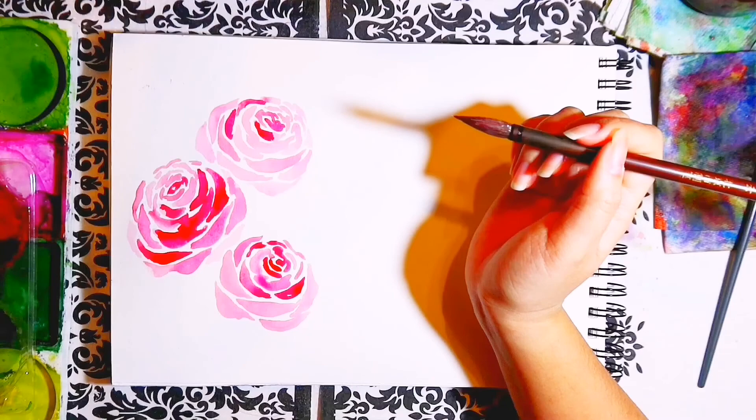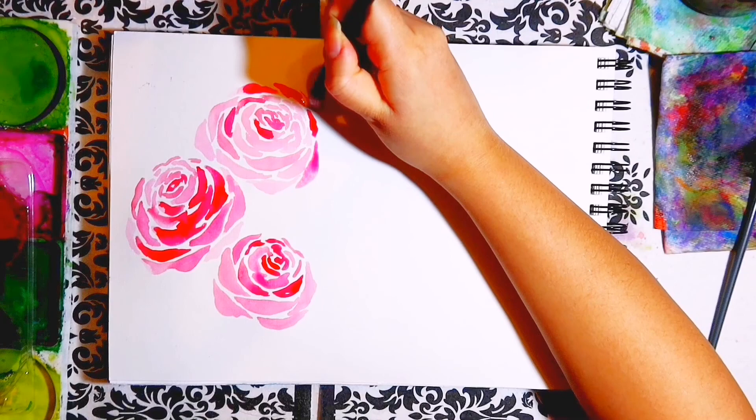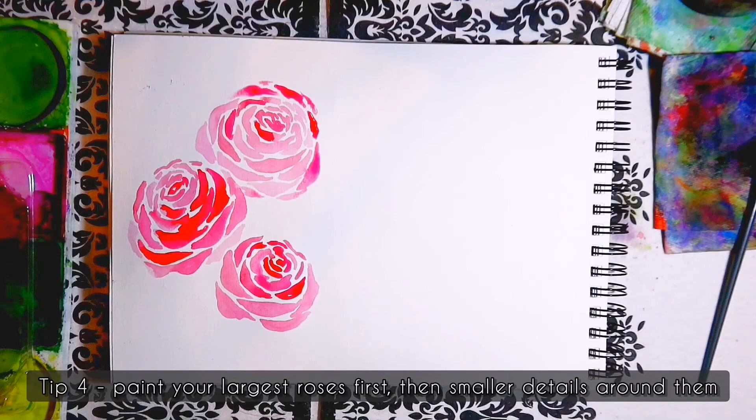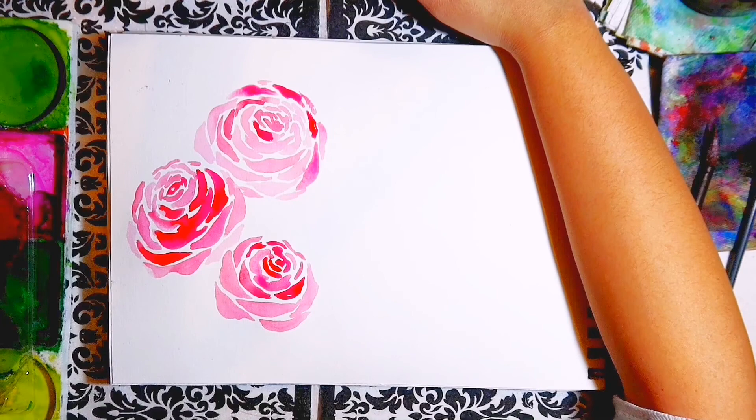The tip of varying the sizes of your flowers is referring to flowers that have fully bloomed. If you want to add buds or roses that are starting to bloom, you can add these around your larger flowers — larger flowers first, then leaves and other little details you want to add later. I didn't include buds as this is quite a simple and small arrangement, but feel free to add buds to yours. If you're unsure where to add them and if they will look good, you can pencil sketch them in first and see if you'll like it.